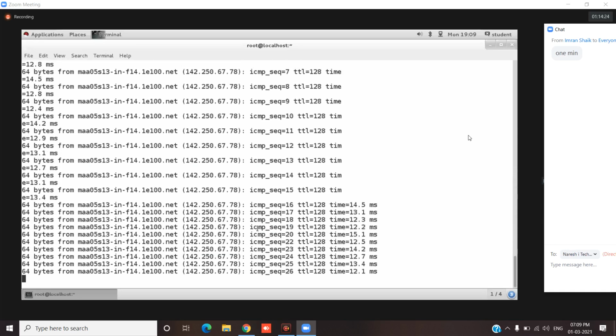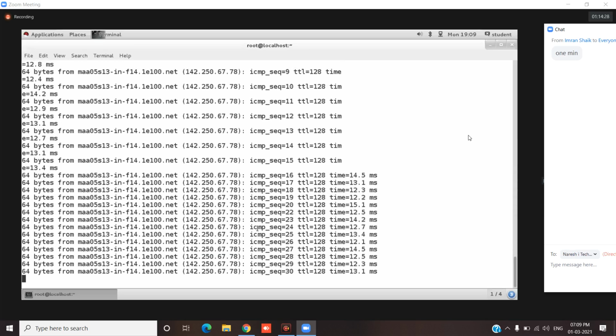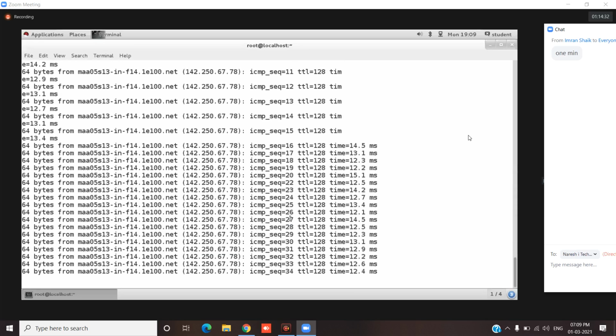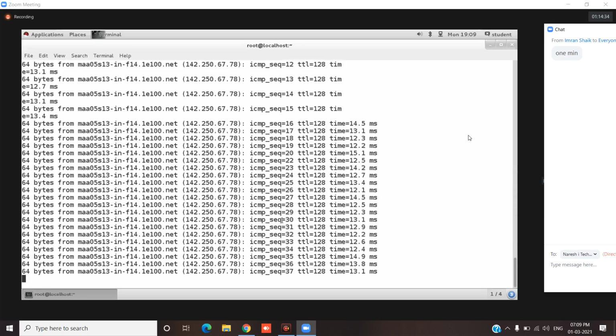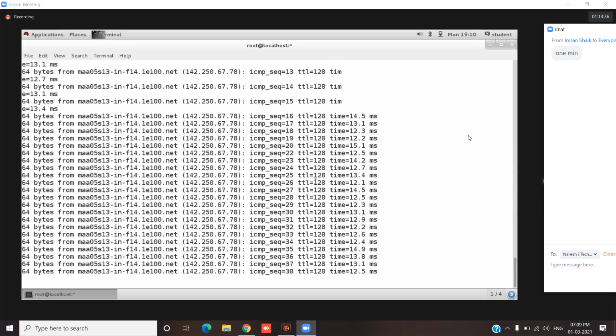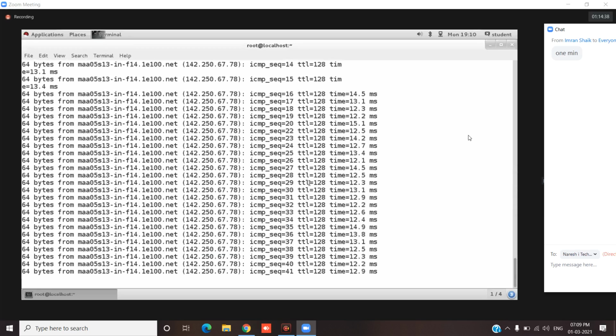So the ping command receives the ICMP packets. ICMP full form is Internet Control Message Protocol. And these are all the sequence numbers. These many packets we are receiving sequentially from the Google server. That means TTL, time to live, the packet's time to live, from the Google server. Okay, I hope you're clear, guys.